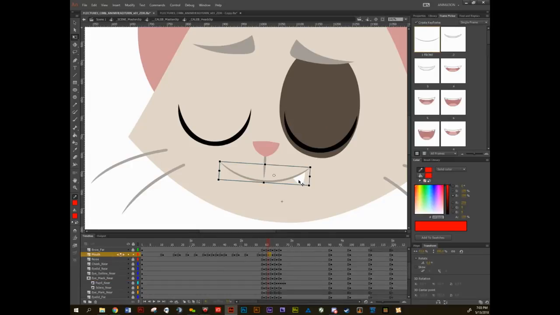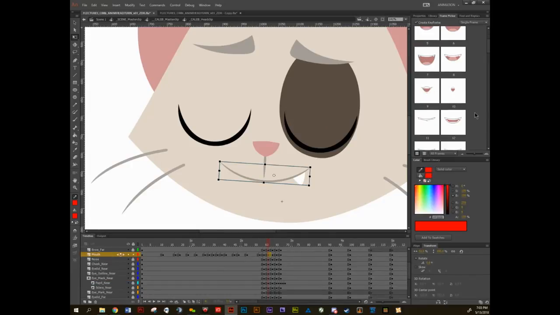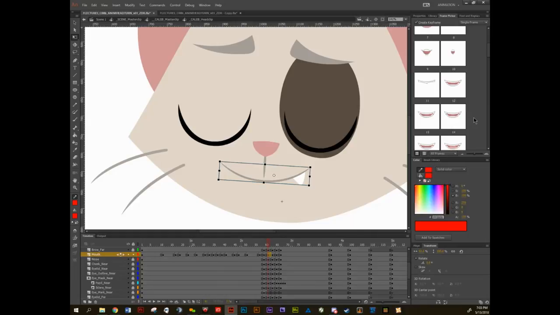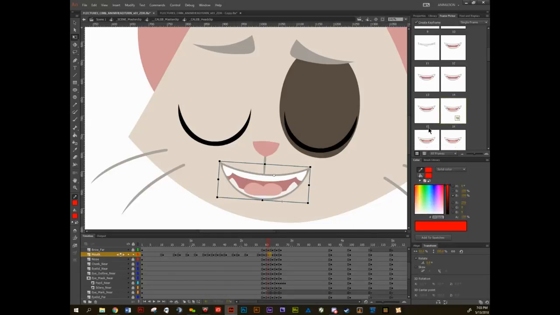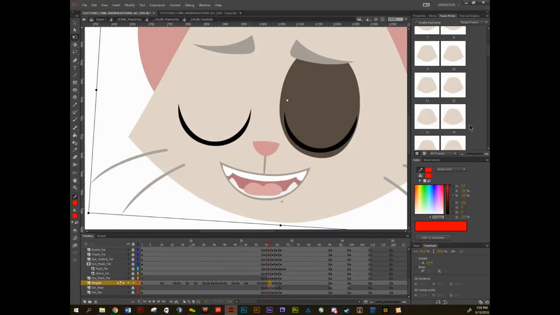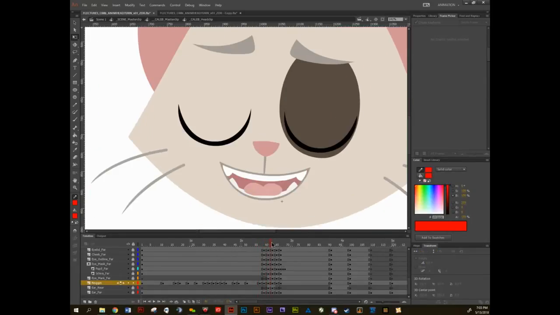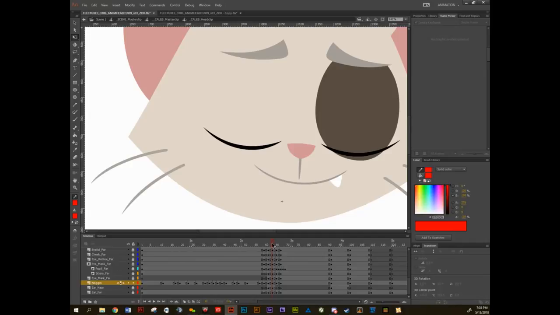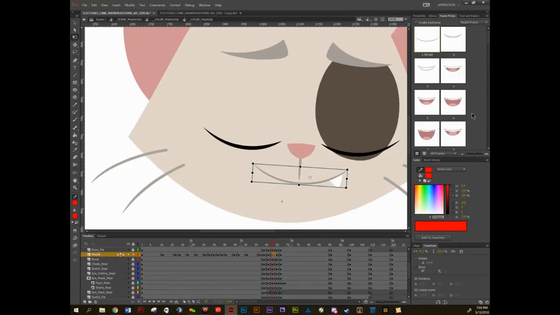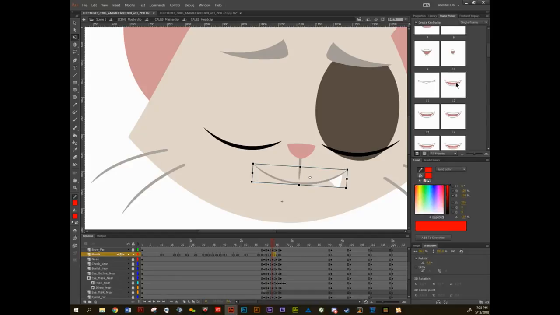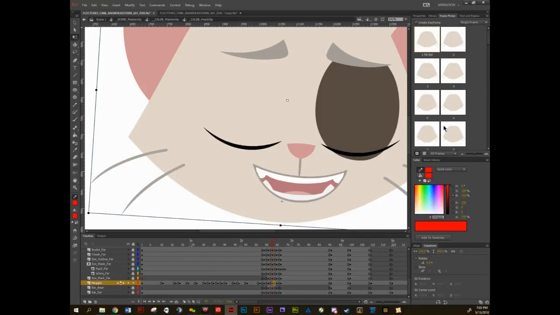Right here, that's a biting your tongue mouth, which is frame 16. I might go ahead and set this to an open mouth with both teeth showing, frame 12.